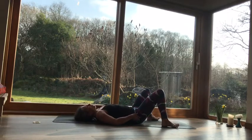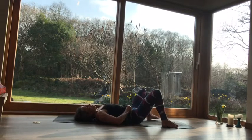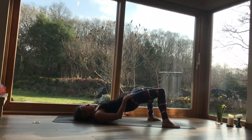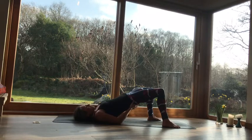From here, your feet are as wide as your mat. You should feel the edges of your mat underneath your feet. So push both feet down and rise upwards so that you're lifting up through the hips, your bum is squeezing, your thighs are strong, your arms are beside you.